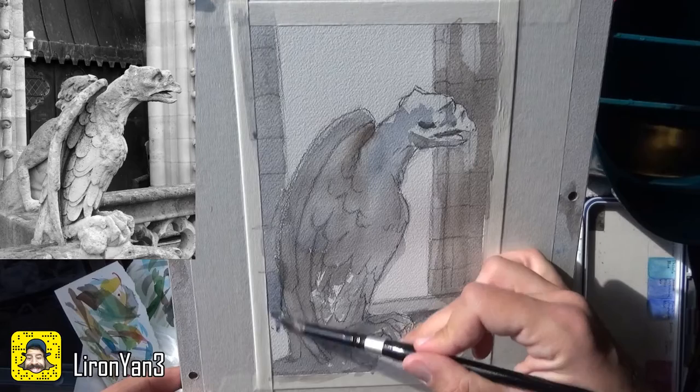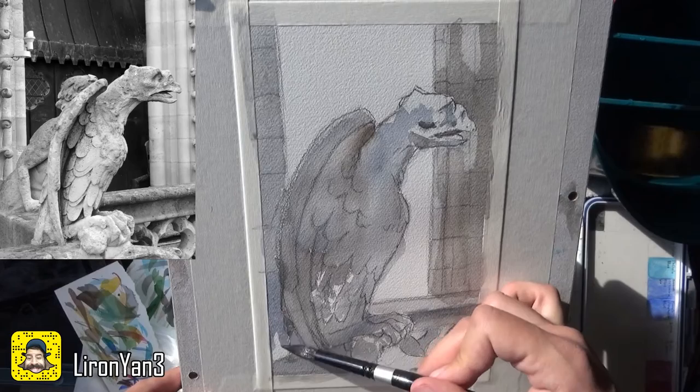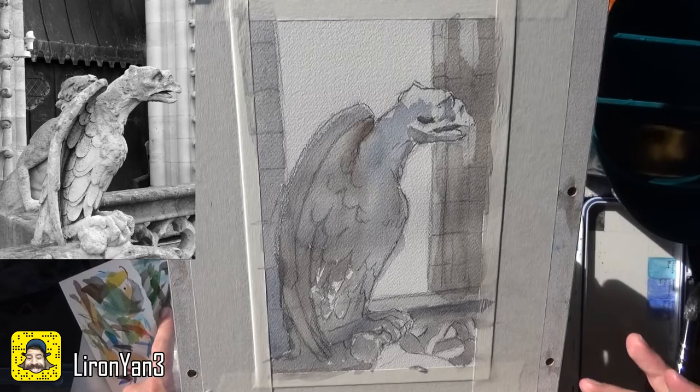By the way, my desk is a mess. I hope it doesn't interrupt your focus. I have a lot of test pages here and my iPad just for the reference, stuff like that.